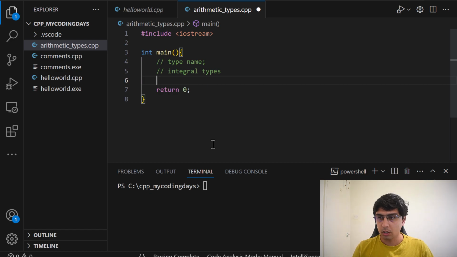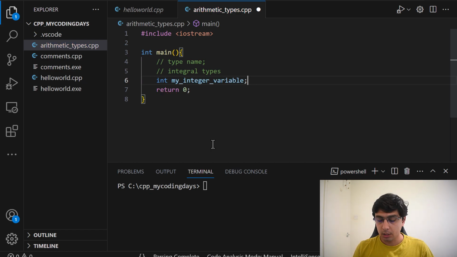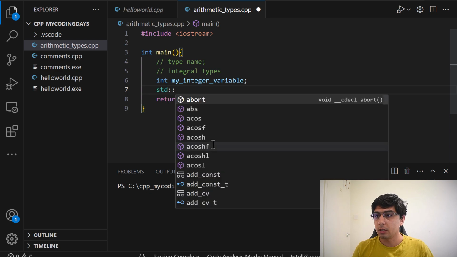We use int and then the name of the variable, which can be anything, and then a semicolon.